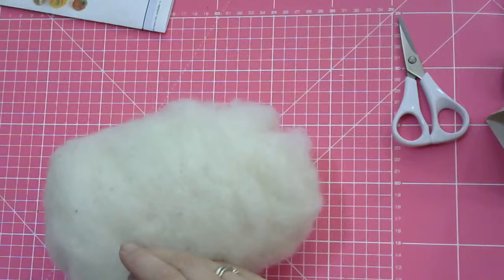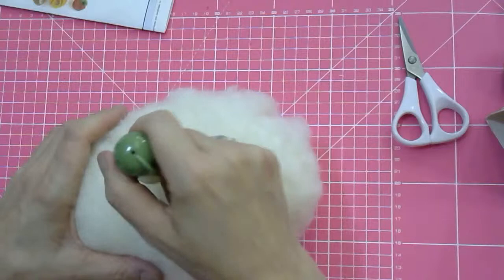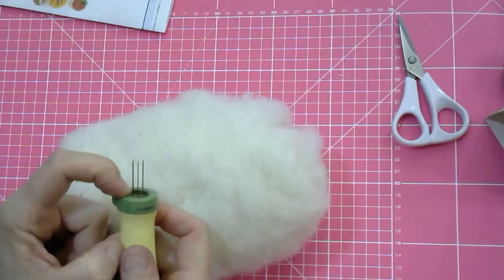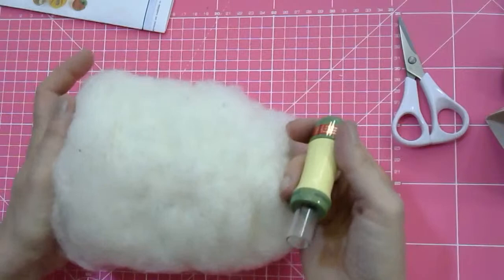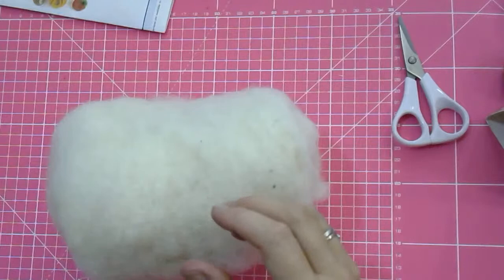You can try your five needle felting tool, the Clover one. The only thing that restricts you on this one is that the needles are actually quite short, so they will only sink in that far, when actually what I want to do is get the wool to fasten in on the big ball that's inside. However, if you have added a stone inside, you don't want to sink your needle in too far because you're going to break your needle.